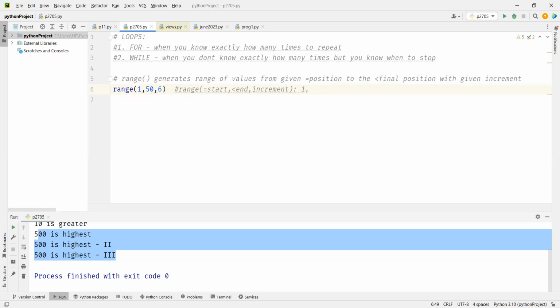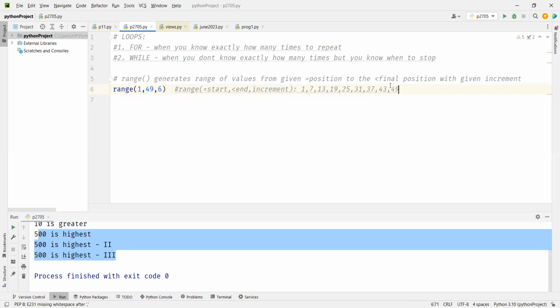What is the second value? 1 plus 6, 7. Next value? 13. Next values, and the last one is 49.